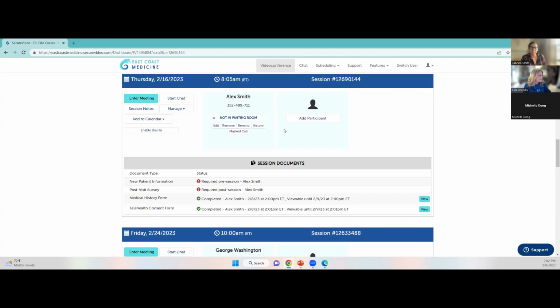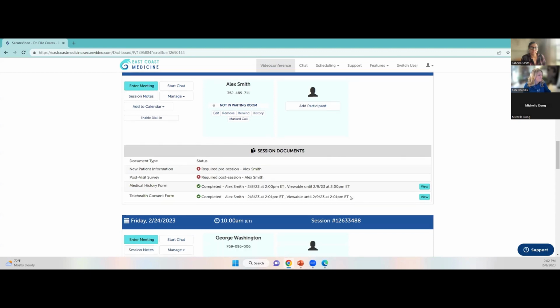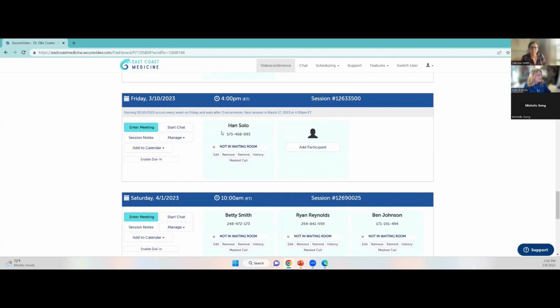Yes. So I guess we could go over the way recurrence creates new sessions. Yes, absolutely. So I'll go back to the session with Han Solo here. What happens is every night when the dashboard resets itself, about 12 midnight Pacific time, is that right? The dashboard will reset itself for the following day. That is when it's going to create the next session in a sequence of recurring sessions.